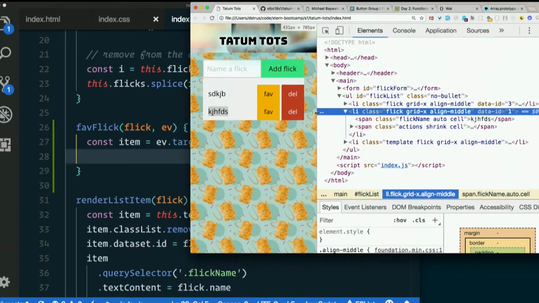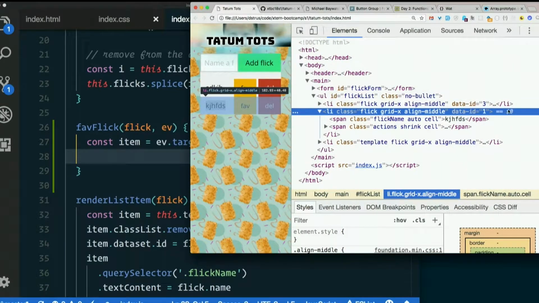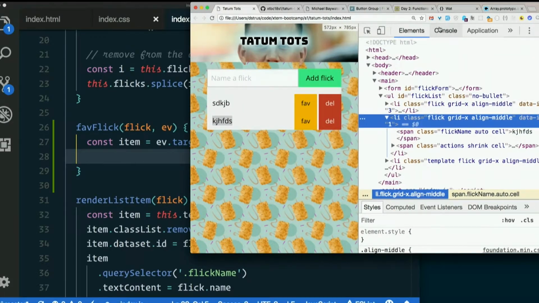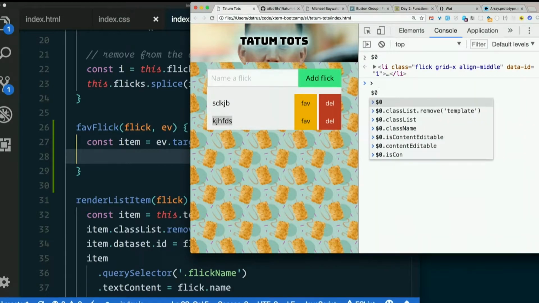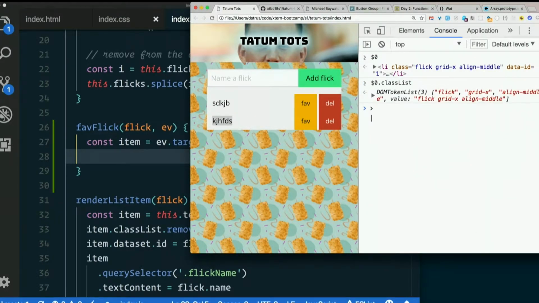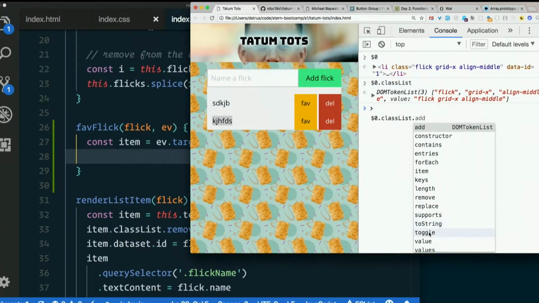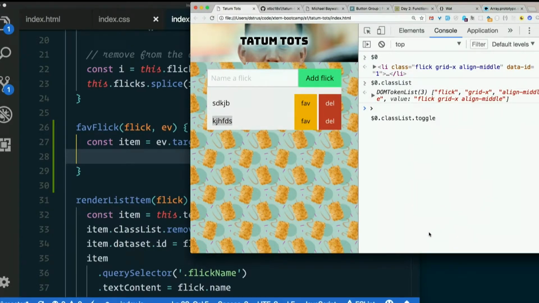And you may remember our DevTools will handily set that element to $0 in the console so we can mess with it. So now $0 is the list item that I selected. So if I say $0.classList, there we go. classList.remove totally works. There's a classList.add. Ooh, there's a classList.toggle. Add or remove, depending on whether it's there now or not. How's that work? Let's toggle the class of fave.